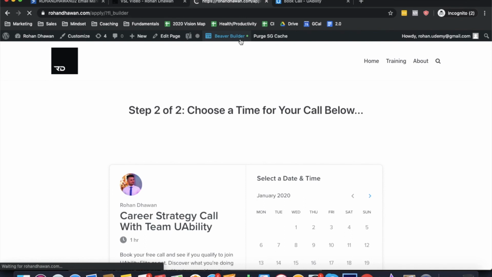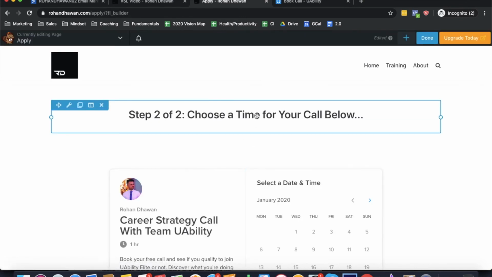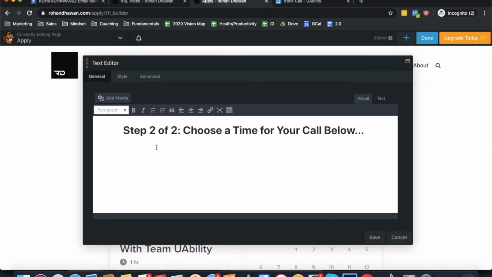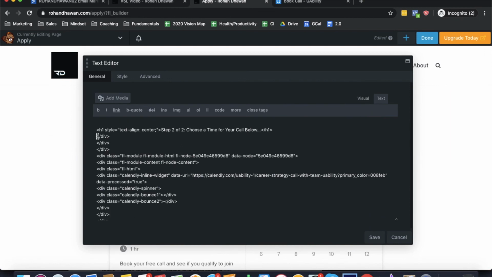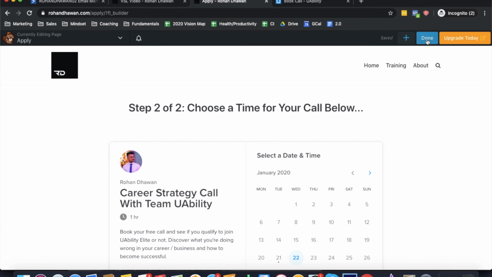Okay, there's too much gap. So we will try to fix it. Yep, all looks good now.